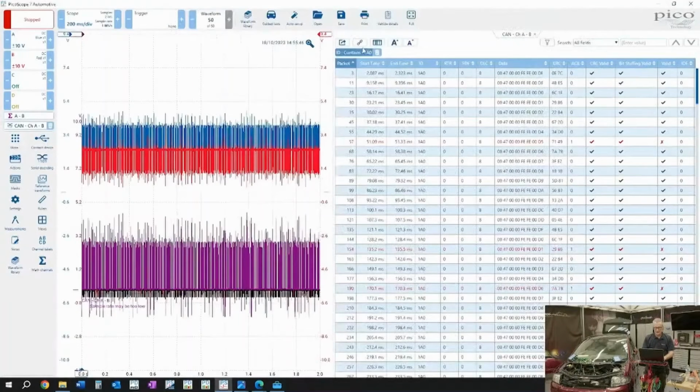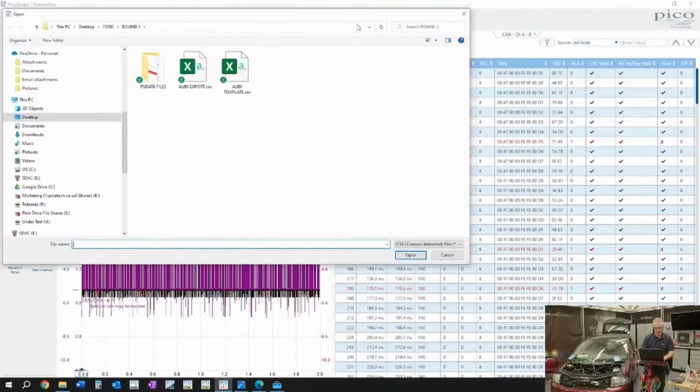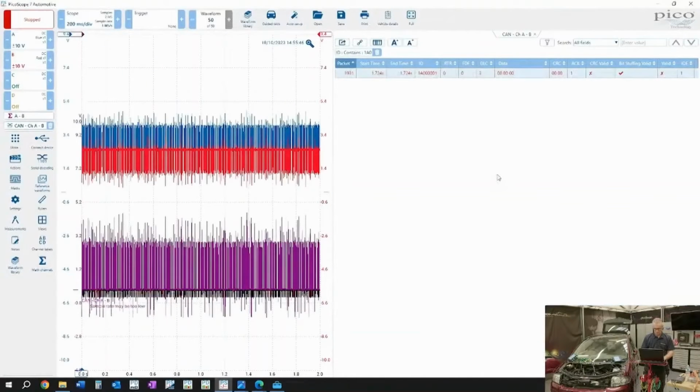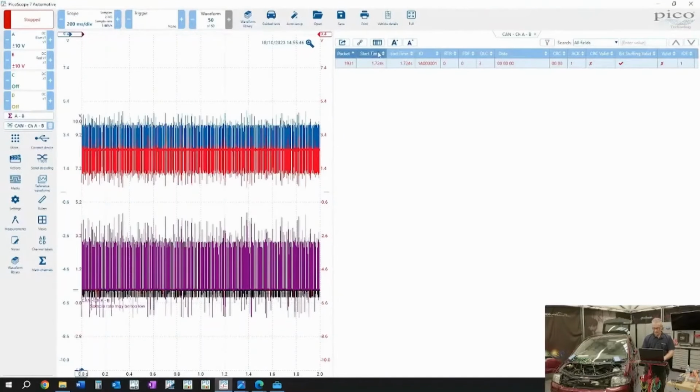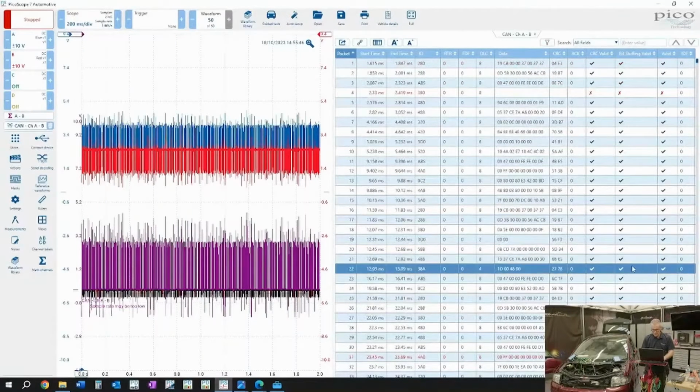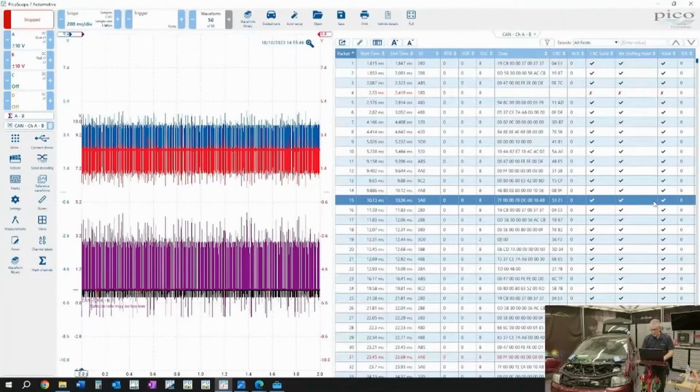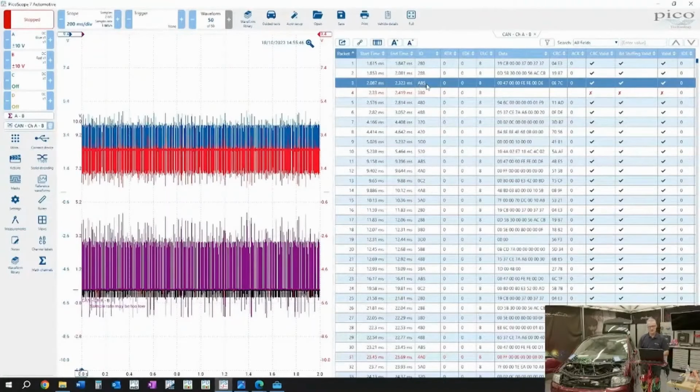Now what we can do is open the template. So click on Audi template. That will pull in the template, and let me remove the filter. Now where you saw 1AO, you will now see ABS. So there we have it, look, packet number 3, rather than saying 1AO now, it says ABS. So in human readable form, we know that that packet is from the ABS ECU.